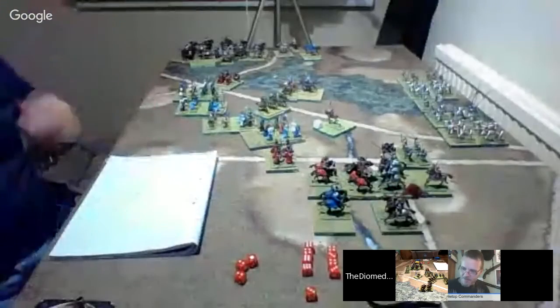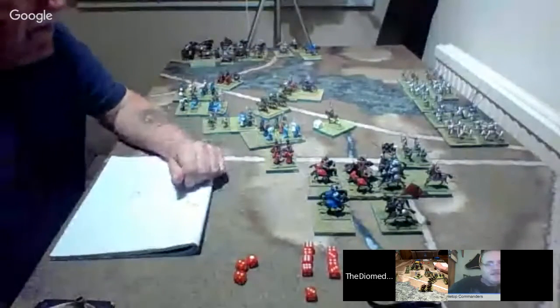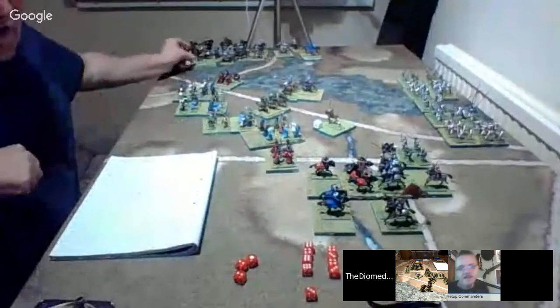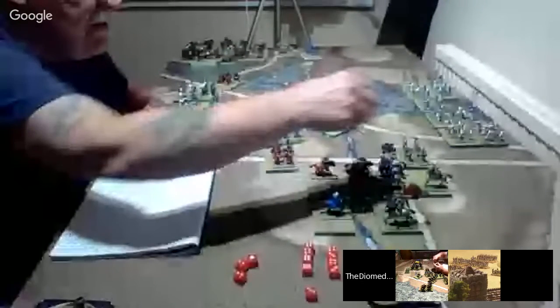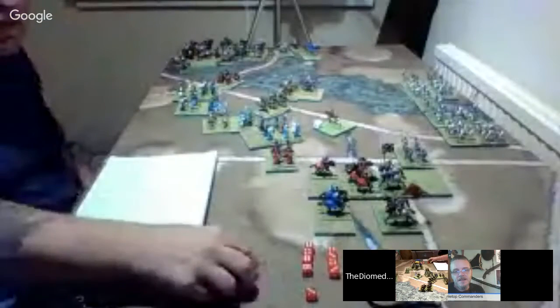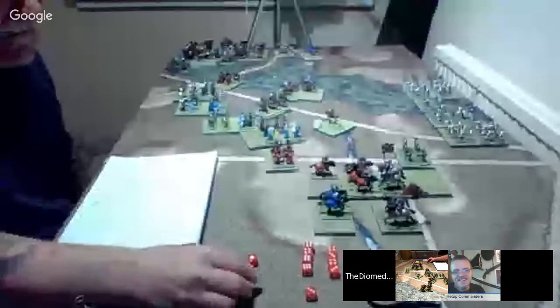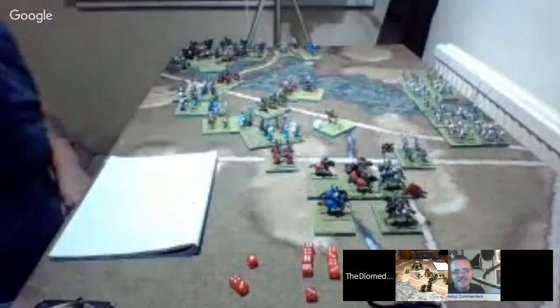Oh. I got 7 hits, which is, I believe, 1 kill. Yeah, 1 kill. I have got 9 hits, which is 2 kills. But I've got to roll to see if my general's gone before I take that figure out. So if I roll snake eyes, I will be general. No, I've rolled a 7, so it's safe. But your unit is now down to less than half. So next time you only get 6 dice for it.